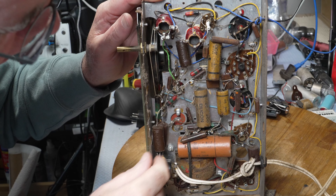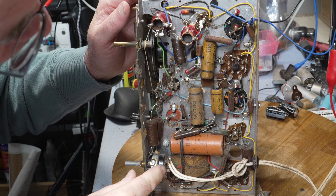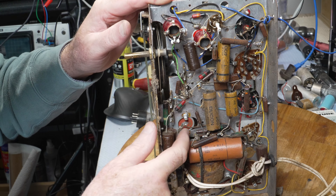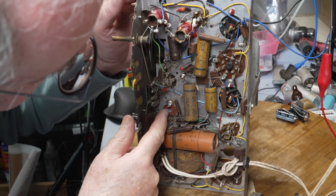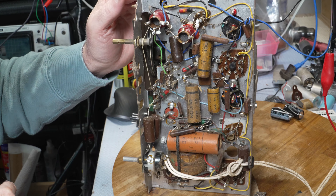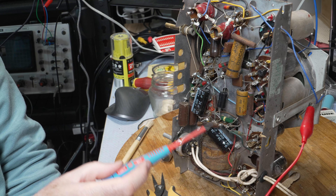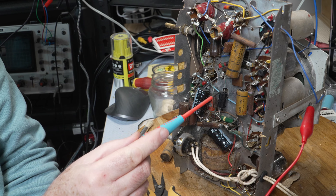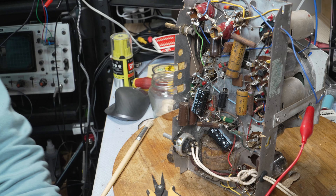Not cracked at all, which they normally are. We've still got a few paper caps, so let's replace this one. We've got a can cap there so that's easy to replace — it just goes straight to ground, positive out. So this one is looking quite a bit better. I've changed the two electrolytics and I've also changed the 0.22, which was originally a 0.25 — so close enough. Now let's see if it'll fire up.